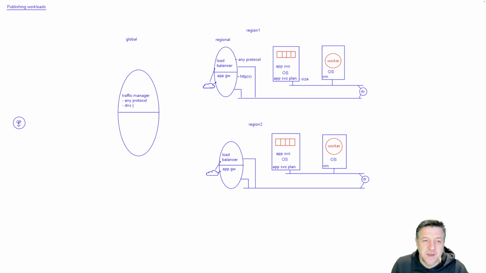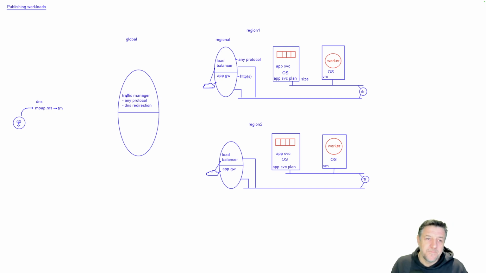doing a DNS-based redirection, which means that, for example, I can have a user. That user would be connecting to a public DNS, and the user could be asking, hey, I want to connect to moab.ms. Then what we can say to DNS is, I'm going to send moab.ms to the traffic manager public access component, the FQDN.